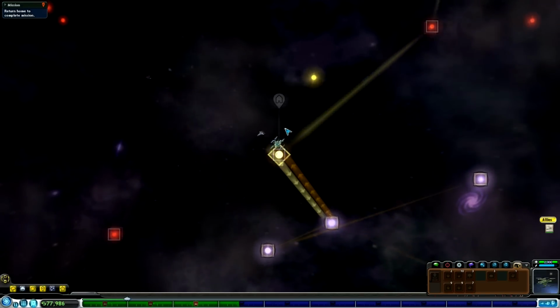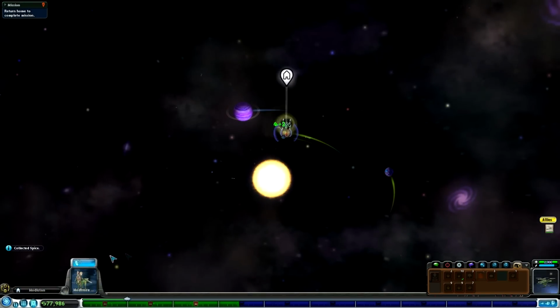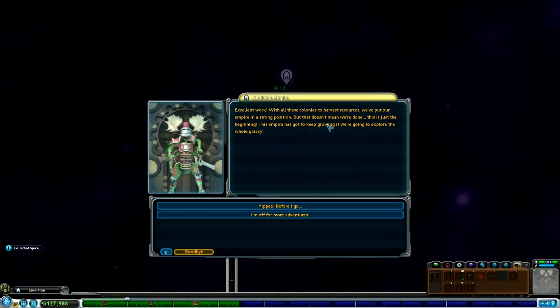Right, so we're going to return home and complete the mission, because they might give us something that we want anyway.